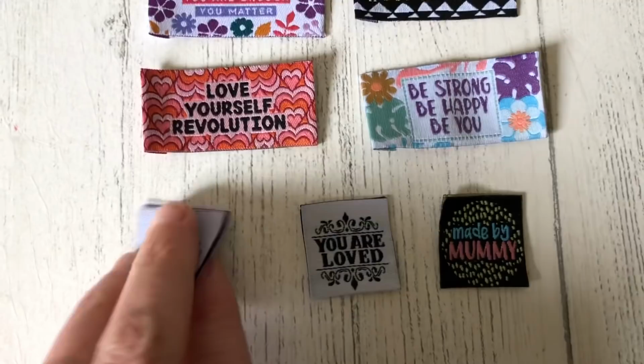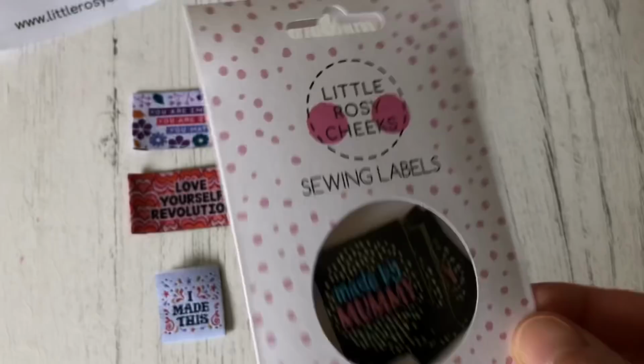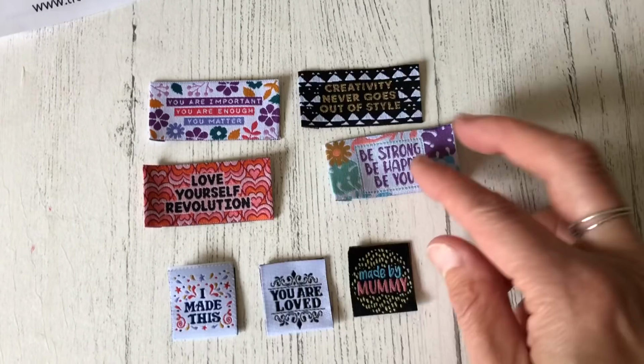You have to choose which ones you want, and then they will come in a little pack like this, and you get six in the pack, which is brilliant. So yeah, they are in my shop now, and they're woven, so you just sew them on. The long ones are like that, and the small ones are like a double folded over one, so you would just sew along the top of those ones. They're so cool.